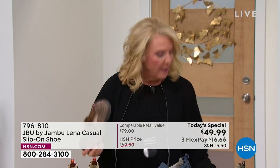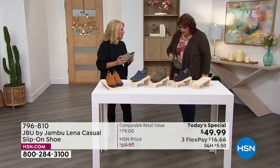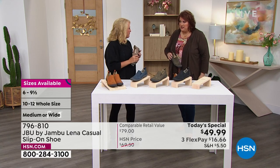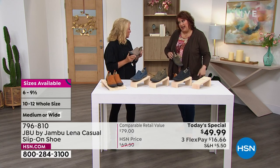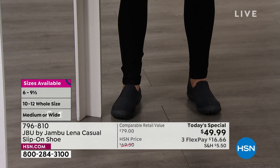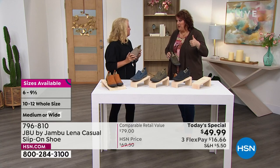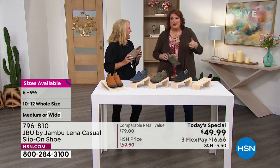I am wearing my absolute true size for sure. It's no problem there. I'm wearing a size 8 right now. So let's talk about sizing for everybody else. Full disclosure, I have an 11 on. I'm almost 6 feet tall. I have a size 11. Debbie Denman and I both wear the same size. We fight over the same shoe.